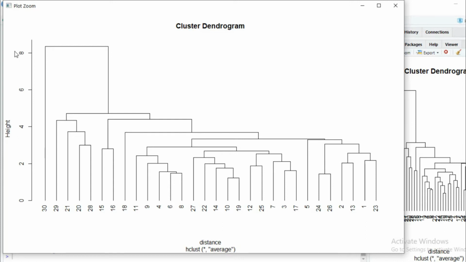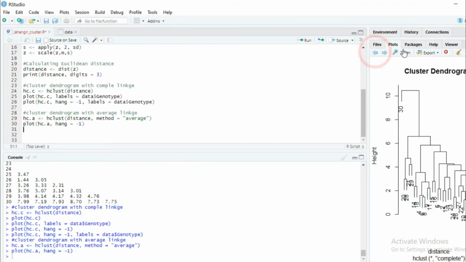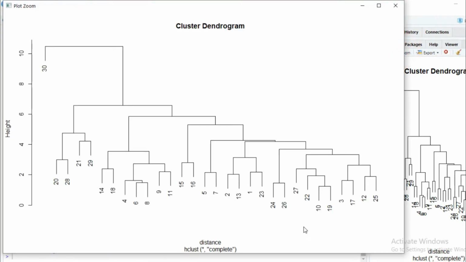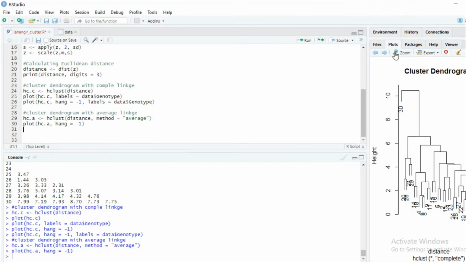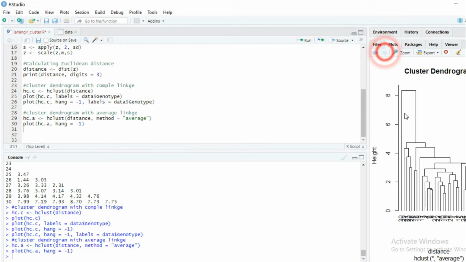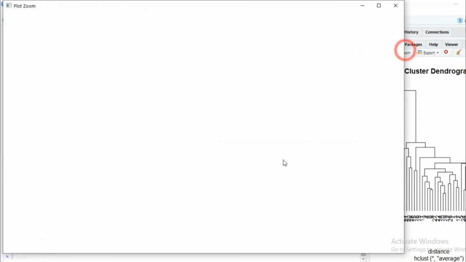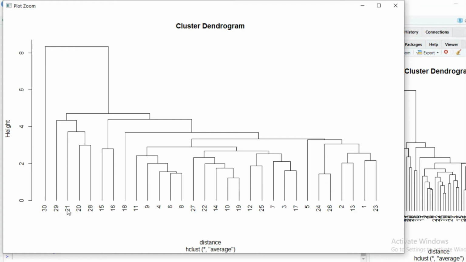So it is height, and it is our cluster distance average, and it is dendrogram. Now we can see again. So it is a complete linkage genotype, that is 30, 20 and 28, and it is our last. We can see it is our average linkage genotype, that is 29, 22.